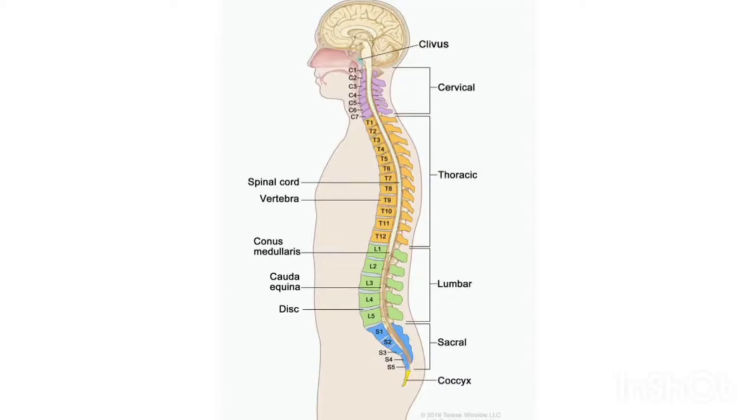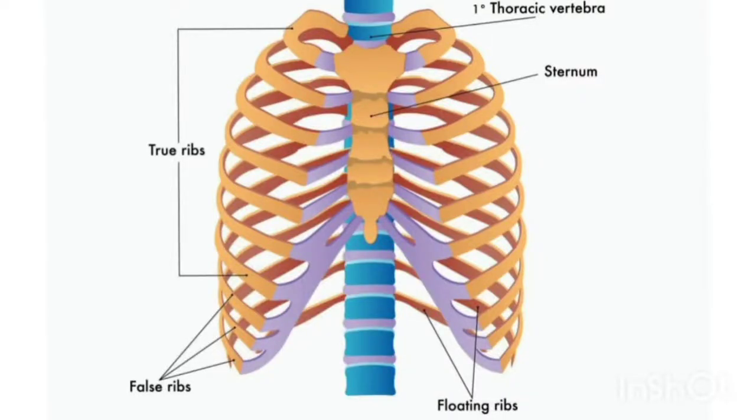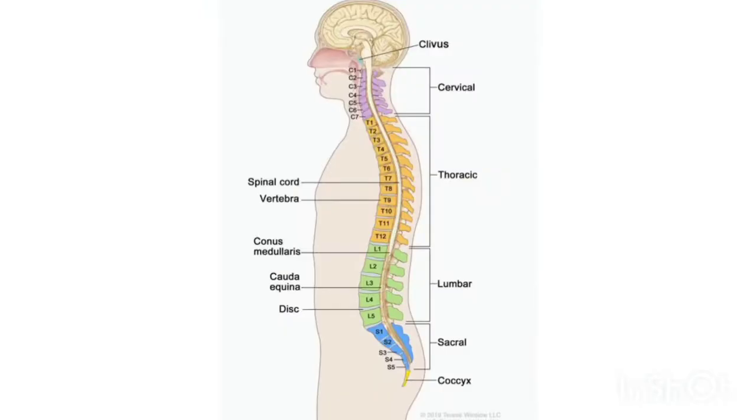And friends, these spinal cords start from the brain and it is protected by the backbone, which also starts from the brain. Okay? So this backbone is the back part of the rib cage. Okay? Like the sternum covers the front part, as I told, the backbone covers the back part of the rib cage. Okay?